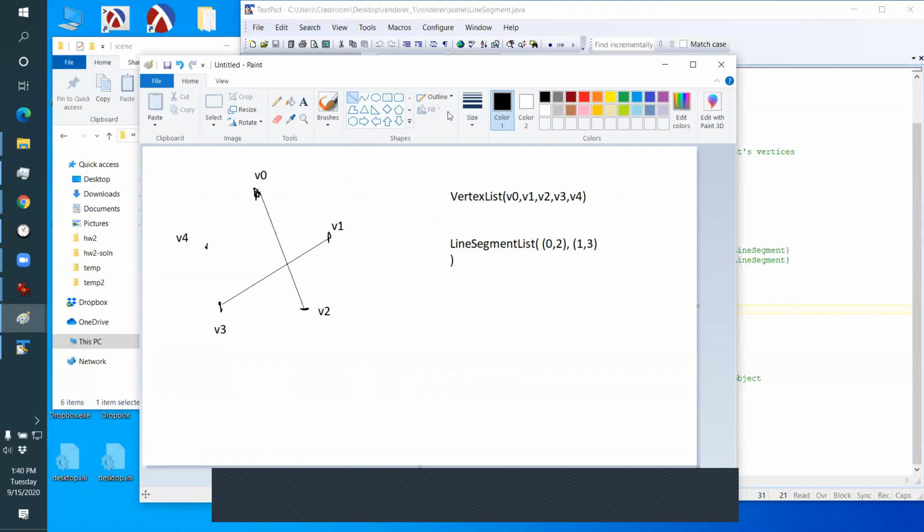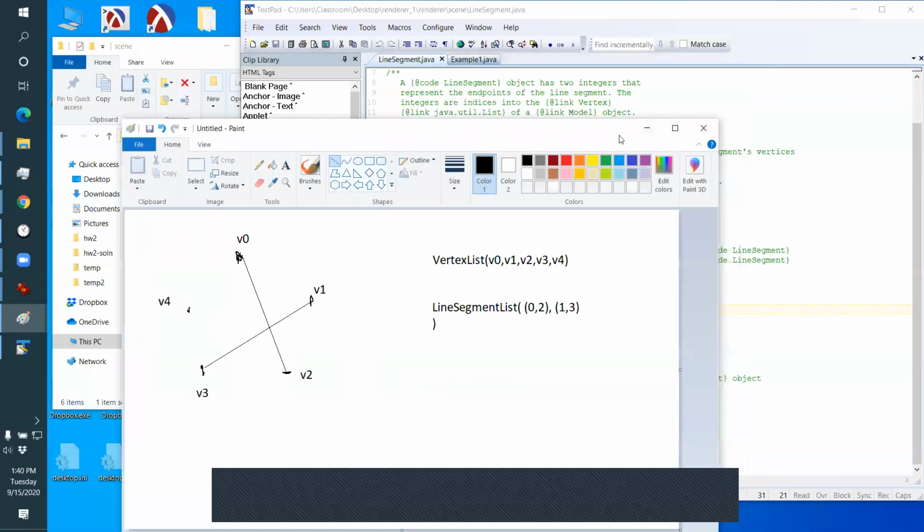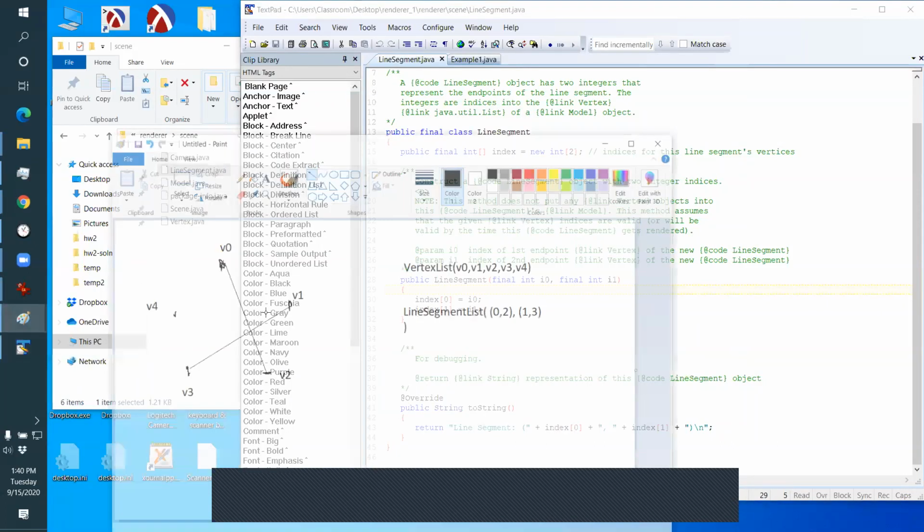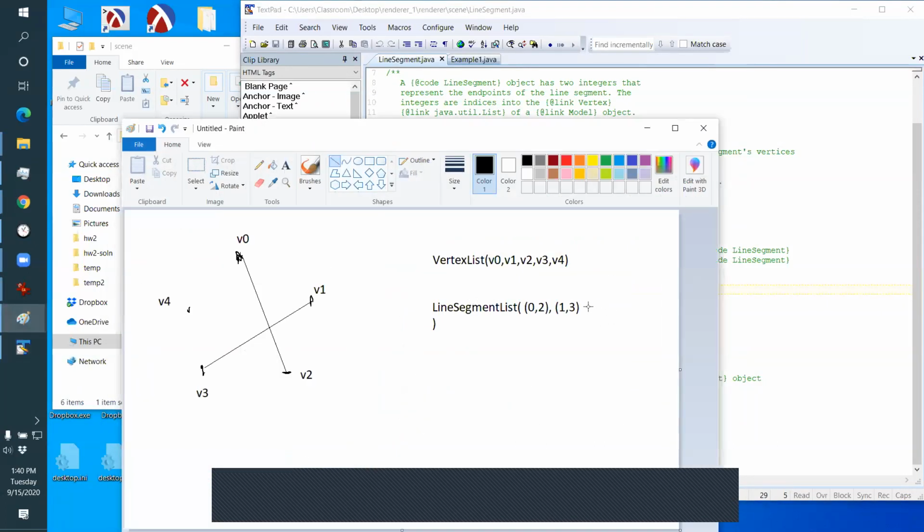Now what's interesting is when you construct a line segment object and you provide the line segment constructor with 2 indices, for example, suppose I put another pair in here.